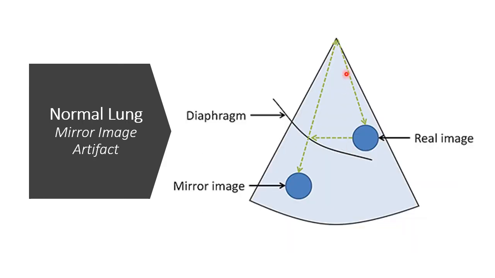The ultrasound probe sends out a beam that then reflects off of a structure. The reflection causes it to move towards the diaphragm, and then because the diaphragm is also a good reflector, the beam goes back up to the ultrasound probe. But because the ultrasound probe can't tell the difference, what it thinks happened is that it sent out a beam in this direction, and then it came directly back to the ultrasound probe. And what you actually see in your image is two different images that are the same, but a mirror image of each other. And so even though the lung looked like it was consolidated over here, it was actually just a reflection of the liver.